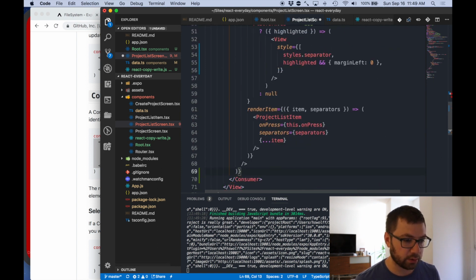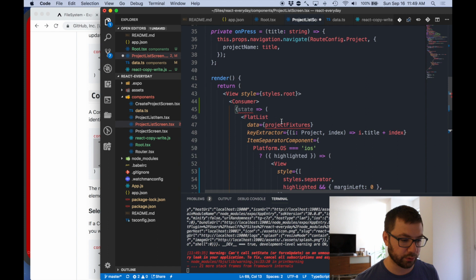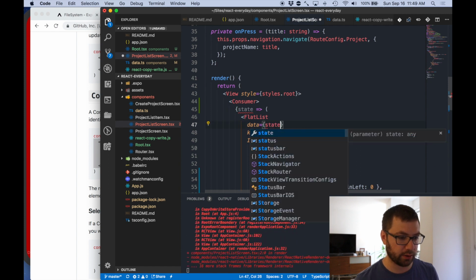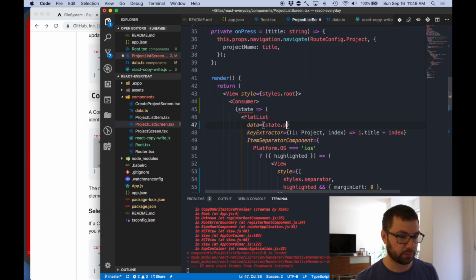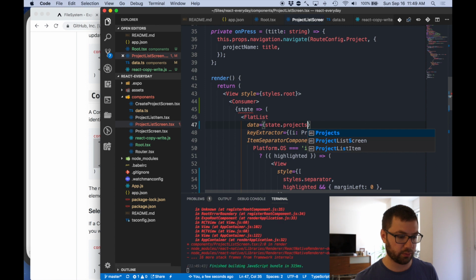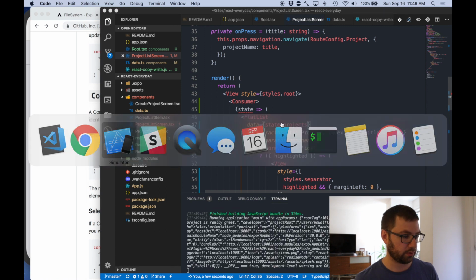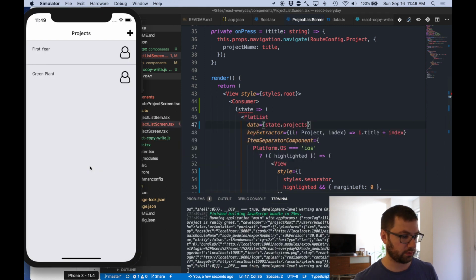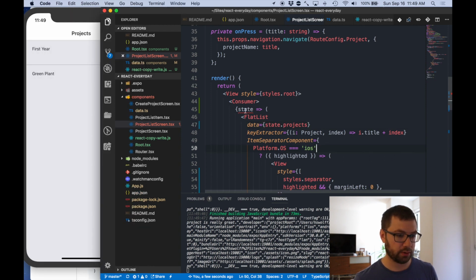Go down here, cool. And now I can do state dot projects, and that should be it. Oh, it is. Look at that. So I think this is coming from data.